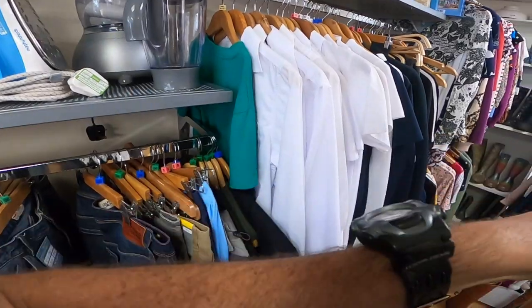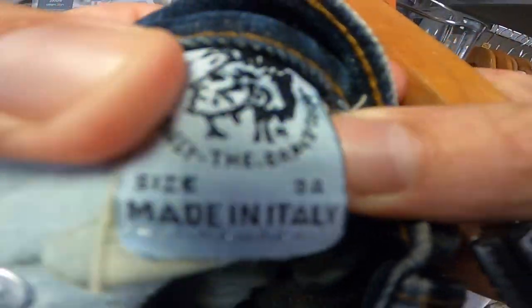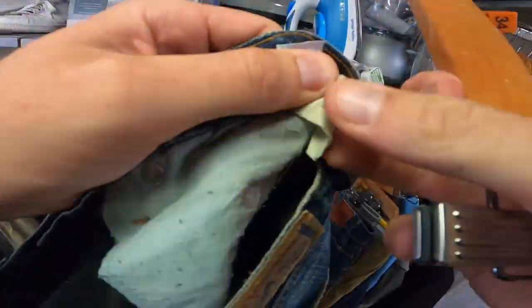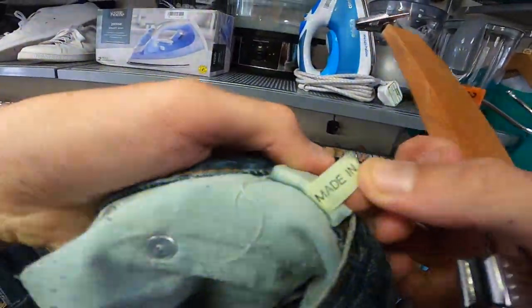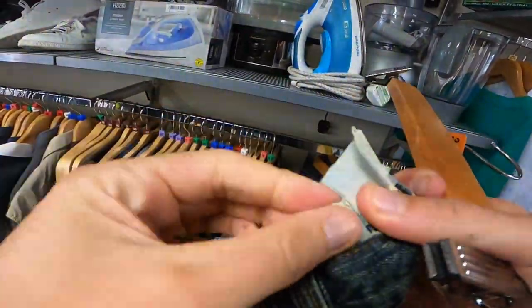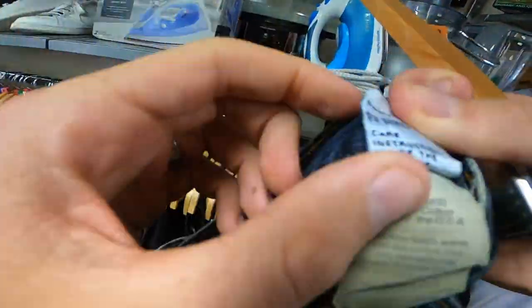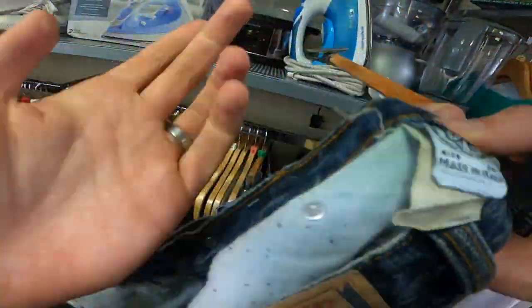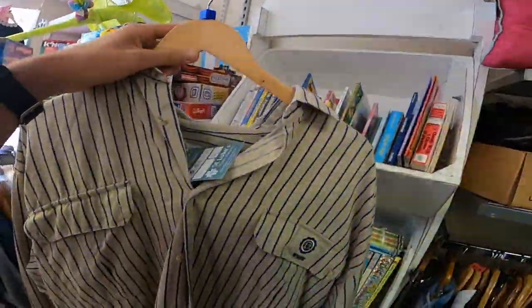Or are they? Let's just look a bit closer, because I'm not convinced by these, to be honest. Alright, so made in Italy. Fine. Or, that's not going to focus, or made in USA. Okay, that's interesting. Or made in Thailand. Right, so they're having an identity crisis. Where are they made? They don't know. What on earth is going on there? I left them, but that did not sound cool.